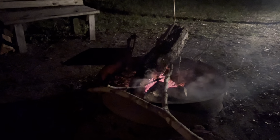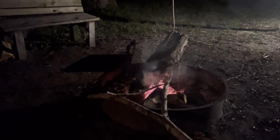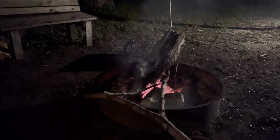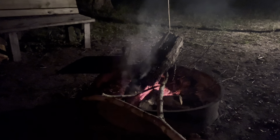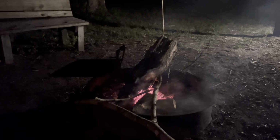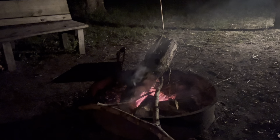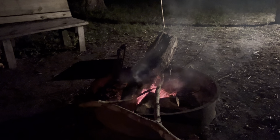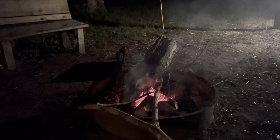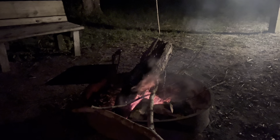Well, we got the big log on the fire now. Still sitting here practically comatose from eating that big meal. Just chilling, honestly, sitting here thumbing through videos on Facebook. I probably should pull out a book or find a more productive way to spend my time out here. But you do what you do. Just having a good, relaxing evening. Kind of bored at this point after Ty left and just sitting out here on my own.